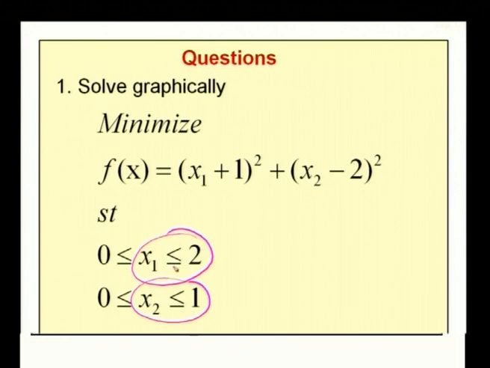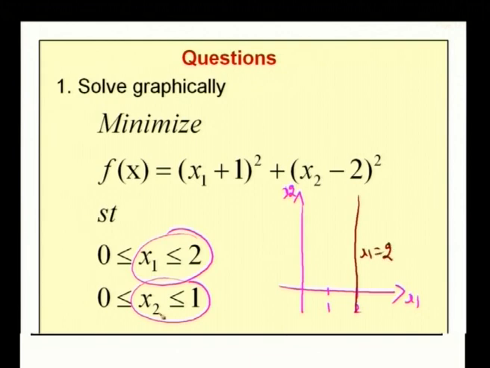Now, by temporarily ignoring the inequality sign, the first constraint becomes x1 equal to 2 and the second constraint becomes x2 equal to 1. Now, we try to plot these constraints in the graph. It is x1 axis and x2 axis. Now, the first equation is x1 equal to 2, which is a line parallel to the y axis, that is the x2 axis. We take this as unit 1 and this as 2. Then x2 equal to 1 is a line parallel to the x axis, the x1 axis. If we take this as 1, so this is the line x1 equal to 2 and this is the line x2 equal to 1.